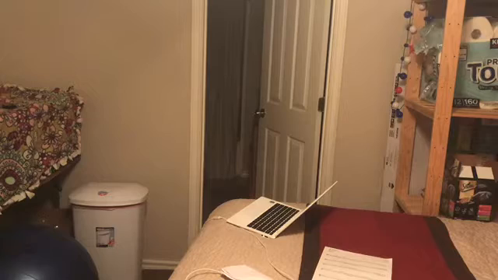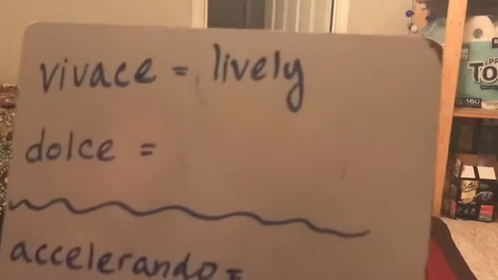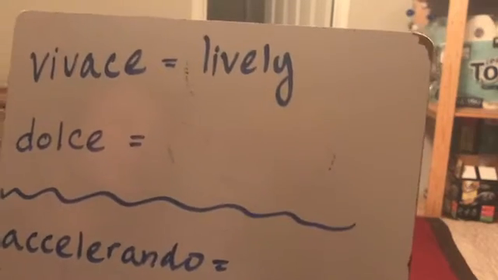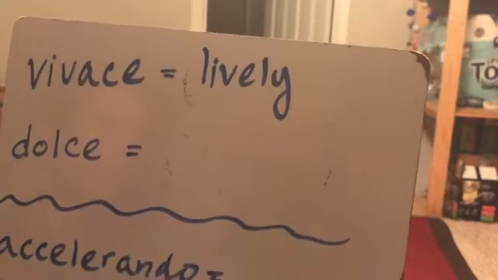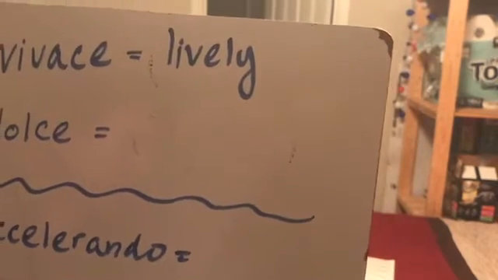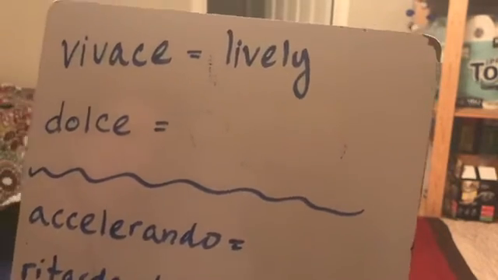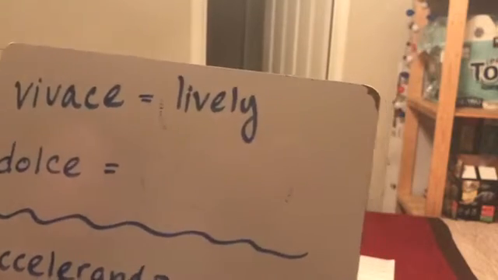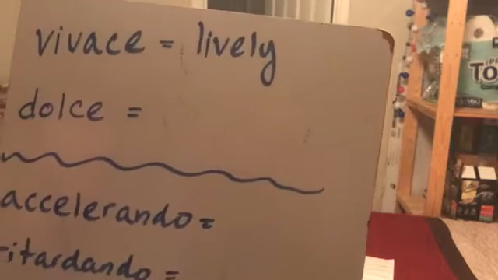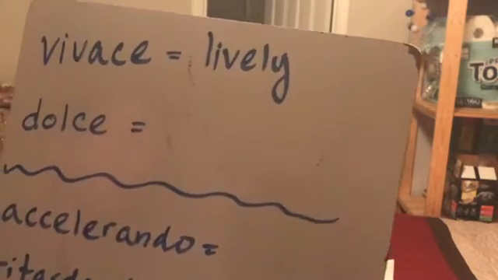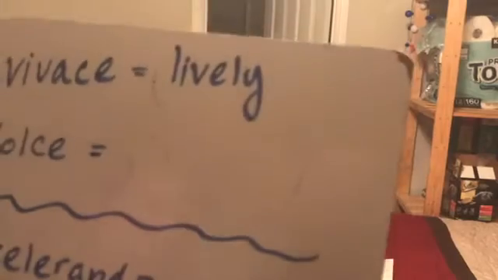So the translation for vivace is lively. Vivace means to play it lively. So typically that is on the faster side, but again, there's not an exact beat per minute range associated with this word. If you are playing this with an ensemble and your tempo marking says vivace, your conductor will determine how fast they would want you to play that.